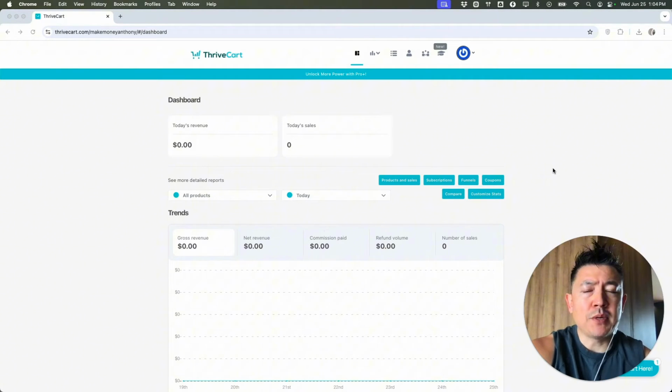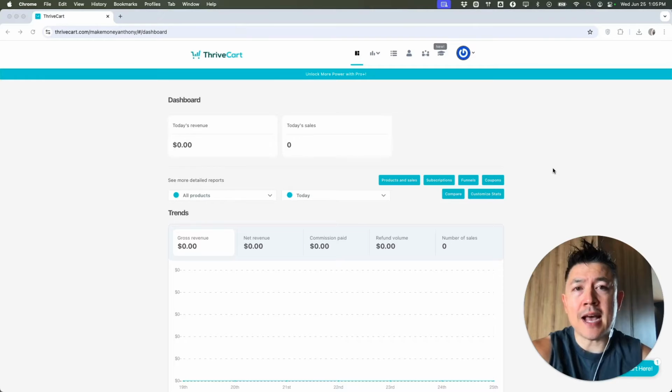But why would you want to create a one-time payment product in ThriveCart anyways? Well, that's pretty easy. If you're running an online business, you know that sometimes your viewers are going to ask for checklists or maybe ebooks or different PDFs. So you want to set up a one-time payment product, not a subscription. Whatever the case is, it's a pretty easy process handled here in your ThriveCart dashboard.